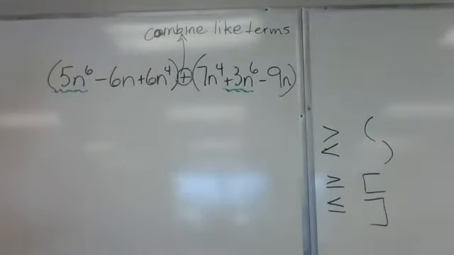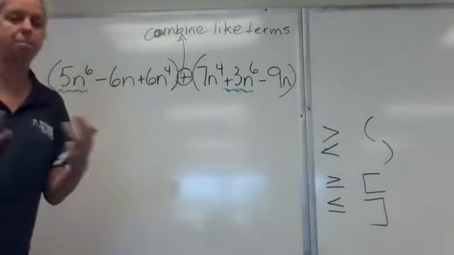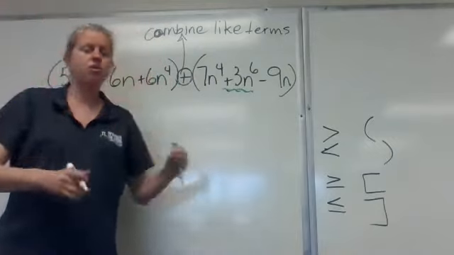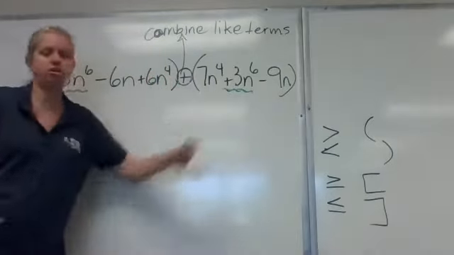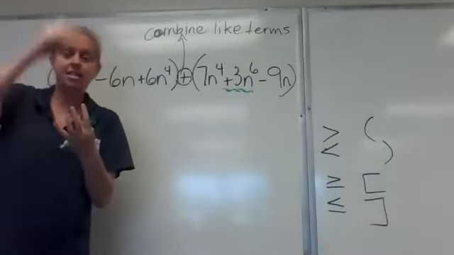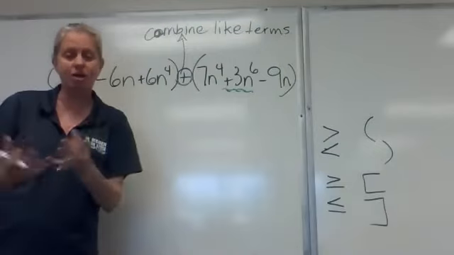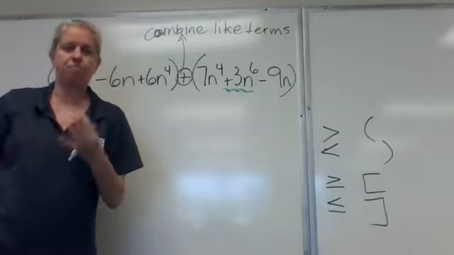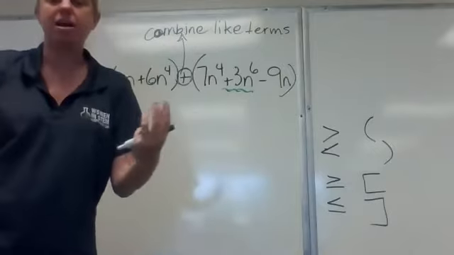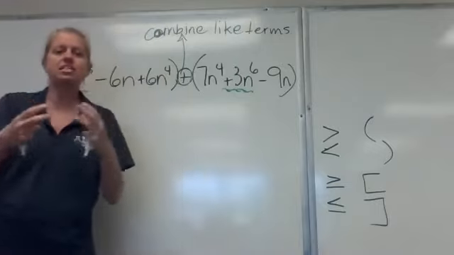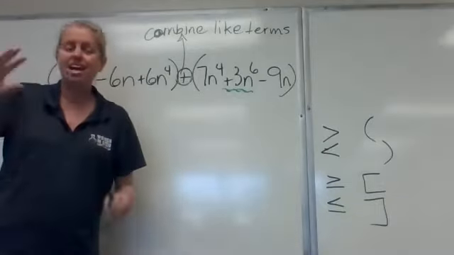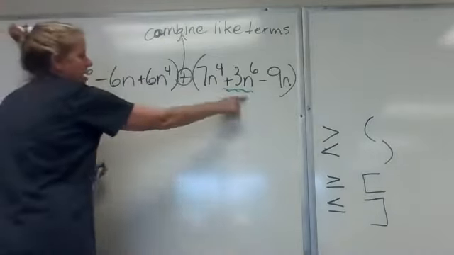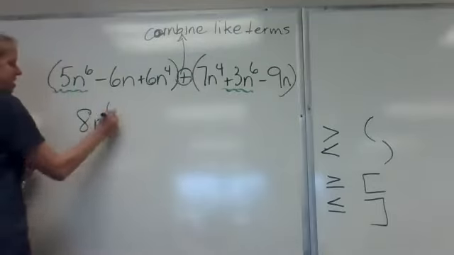So you're just going to add the coefficients, right? When you are adding and combining like terms, your exponents are not going to change. If you have 5 of something and then you put 3 more of that same thing with it, it's not going to change what you have. It's going to change the amount of those you have, but it's not going to make n to the 6s change to something else, right? You are just putting the same things in one basket. All the n to the 6s are going together in one basket. They're still n to the 6s. Okay, so if I've got 5 of them here and 3 of them here, all together I have 8 n to the 6s.